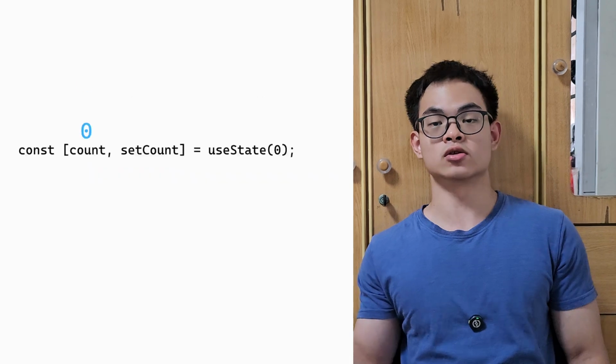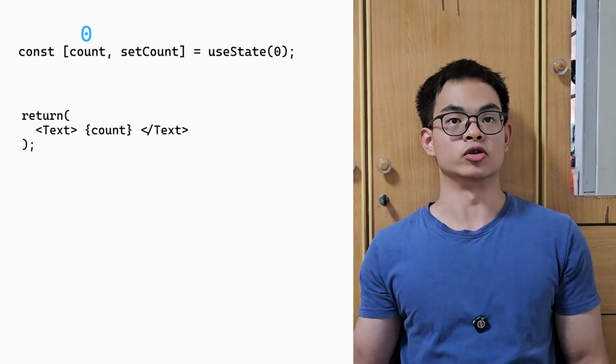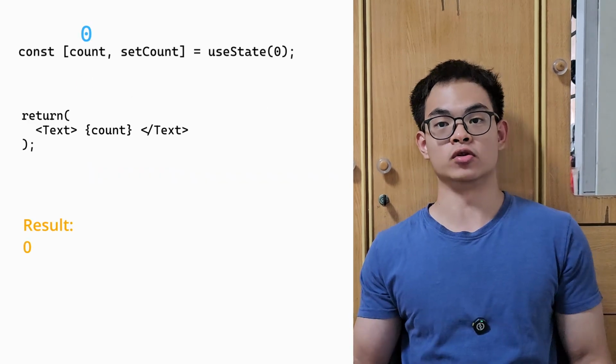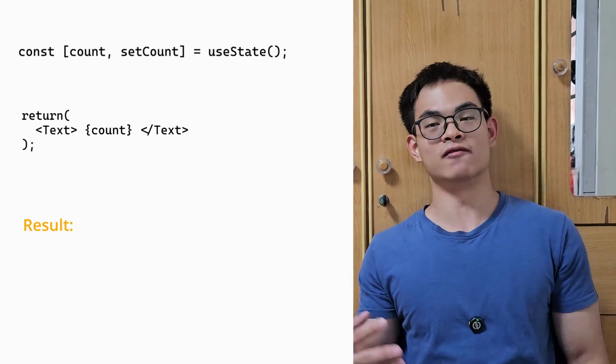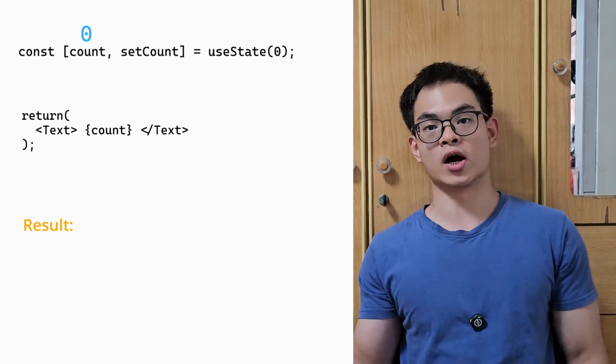And then after that you can use the variable inside the UI, which will display the original value that you put inside of it. So if, let's say, the original value is nothing, then it will show nothing. Then if you put something like 0, then the UI will show 0.